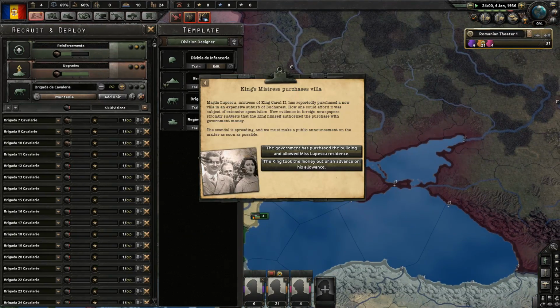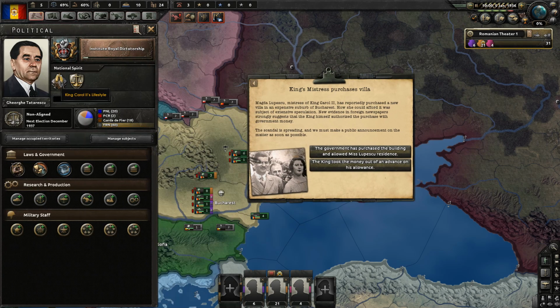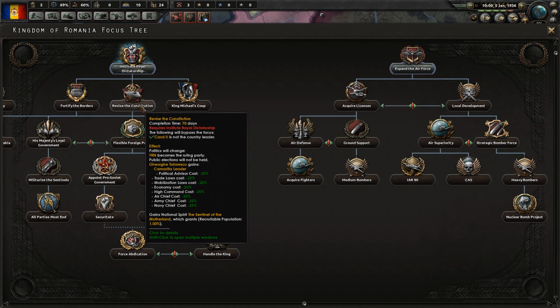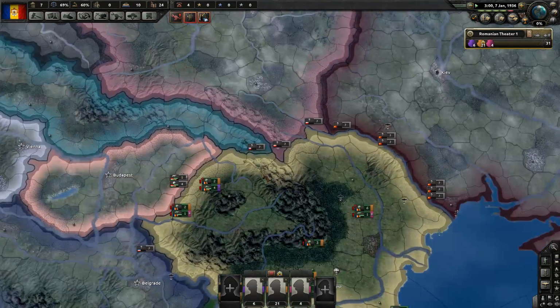And wait, also I'm going to... oh, yes, we do have a negative modifier because our king is a party animal. I'm going to have to accept that. It's not a big price to pay for this modifier. It's going to be amazing for us. But all in its own time.